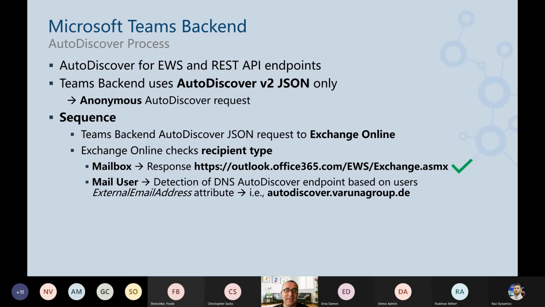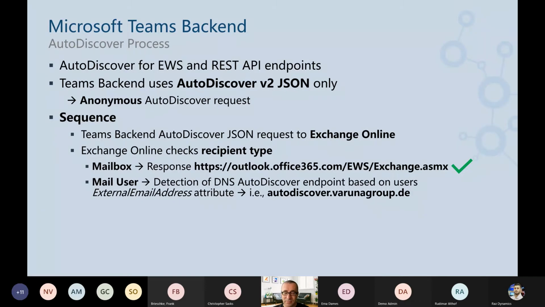In this case, Exchange Online must know that the user has an on-prem mailbox. And this is done by having a synchronized user object in Exchange Online, which indicates that the user is a mail user. So a user object that is known by Exchange Online and contains the information that the user does have an on-premises mailbox.